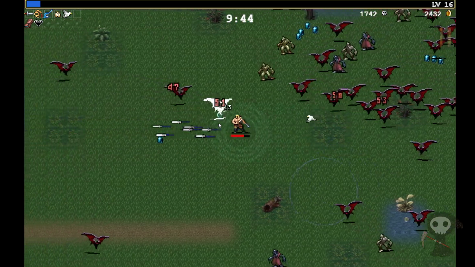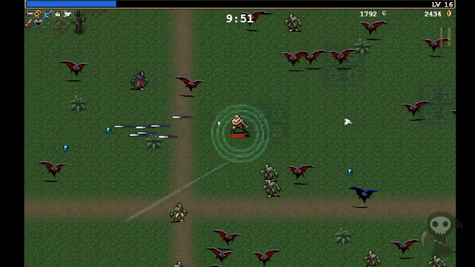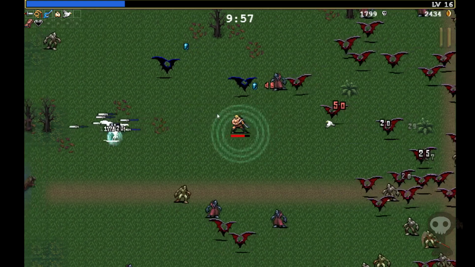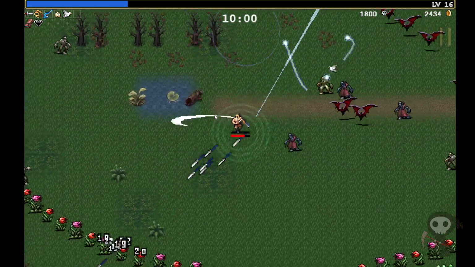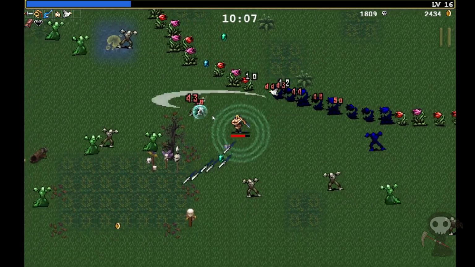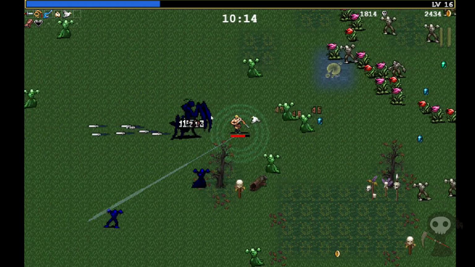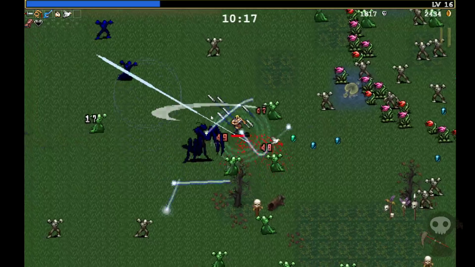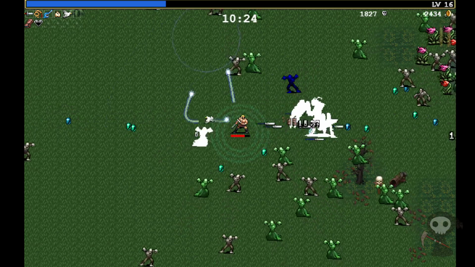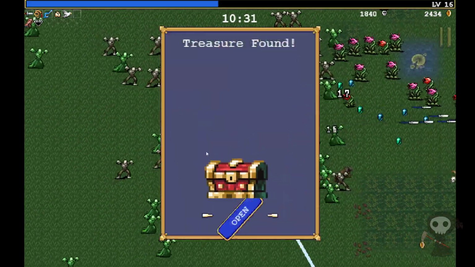Okay, we just want to kind of walk on over this way. Right on through those guys. Am I on the same-ish level? Yeah, kinda. Need to go down a hair, and then we'll be on the same level. Probably up a bit from that. Grab this chest. Open.